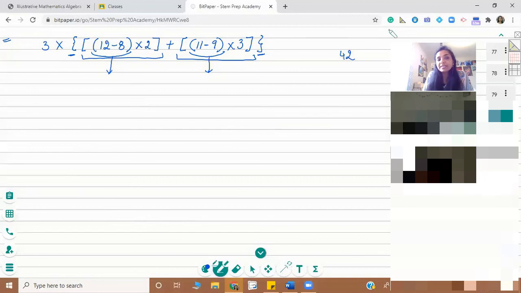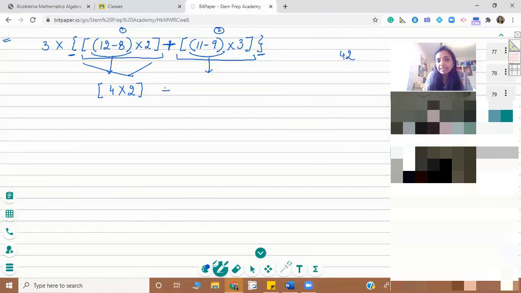So now because there is a plus sign in between, I can deal with them separately. First I have got this one bracket over here and this second square bracket. I'm going to deal with the innermost of the first. So 12 minus 8. How much do I get? 4. Right? And what am I left with in this bracket? Anything else? 2, which is left over here. And I make my square bracket like this. So my bracket becomes small to this one.